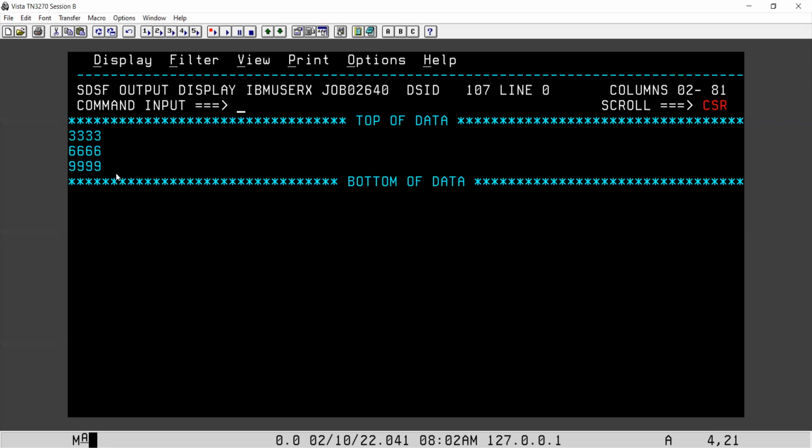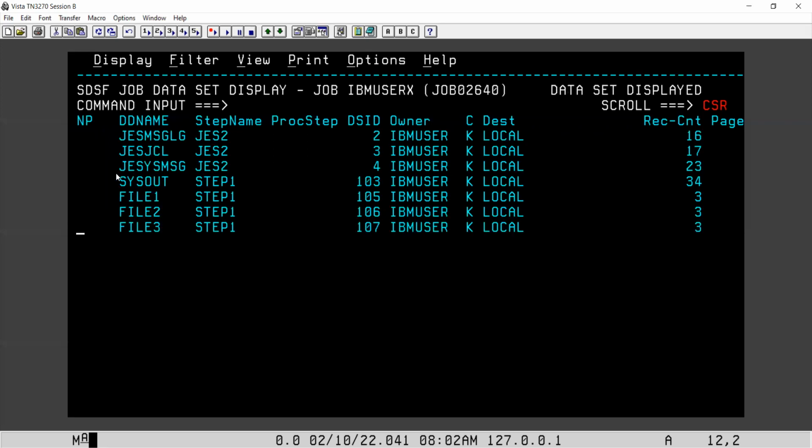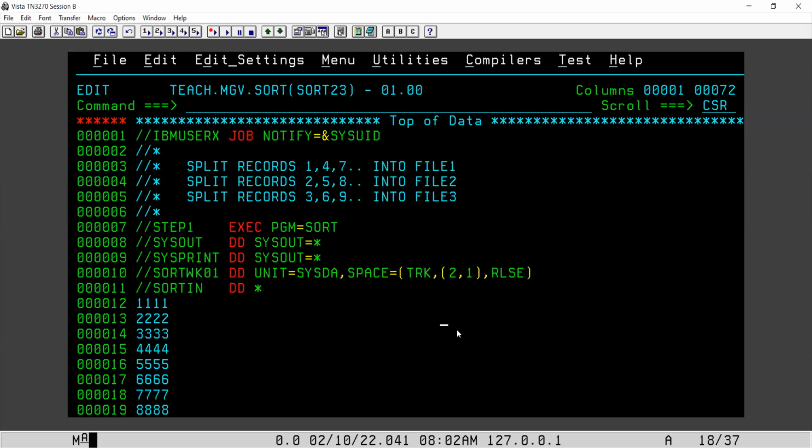Okay, first record. So it will place in something like this. Let's see file 1, file 2, file 3. Okay, we have 3 files here. So the first record will be placed in file 1, the second record will be placed in file 2, the third record will be placed in file 3. Now again it will be coming back to file 1.